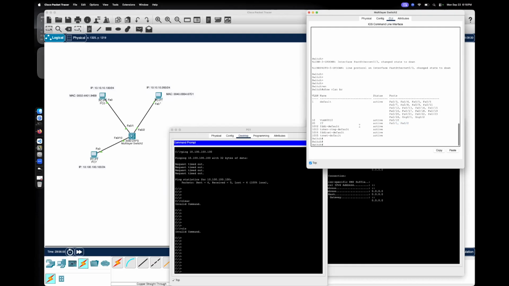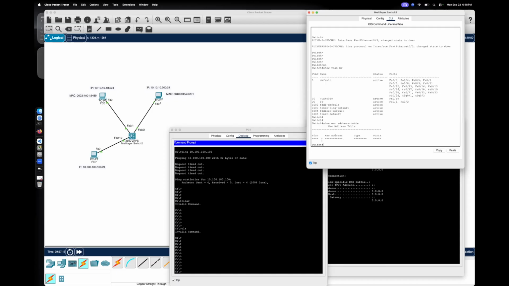Now that we have that, right now, nobody's communicating to anybody else. So no PCs are communicating to each other. So there is no traffic on the network, and there shouldn't be any MAC addresses in the CAM table of the switch. And we can check that using the show mac address-table command. And we can see here there is nothing in the MAC address table right now. What we can do now to initiate some traffic, we can try to ping from PC 0 to PC 1.